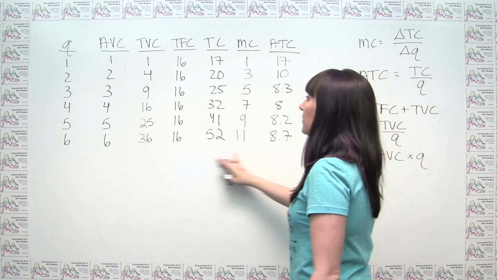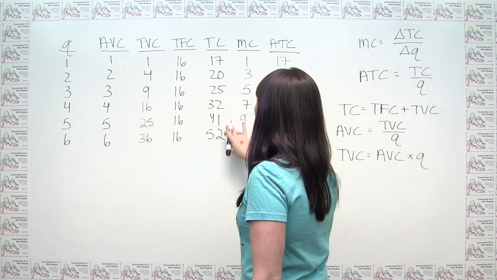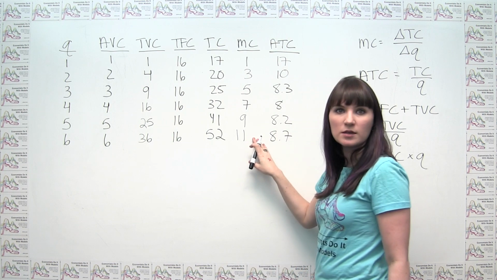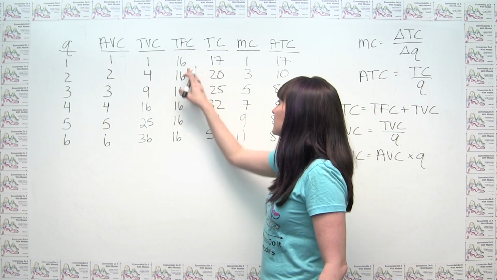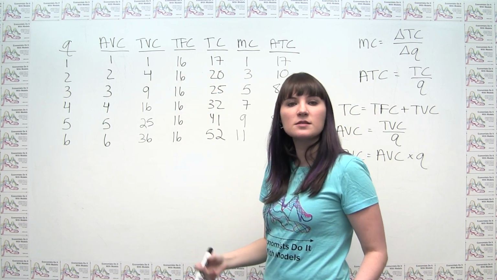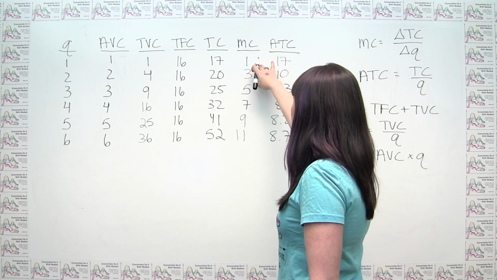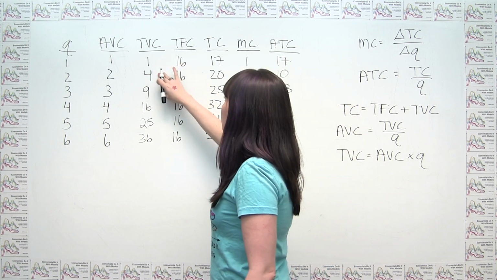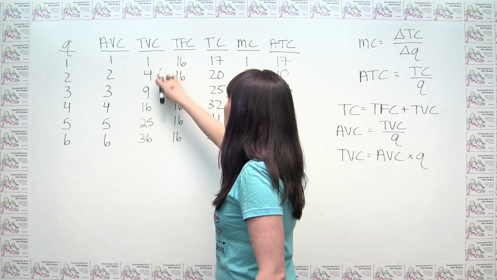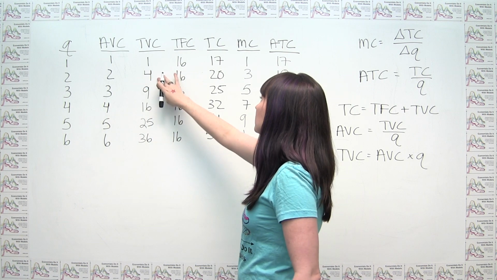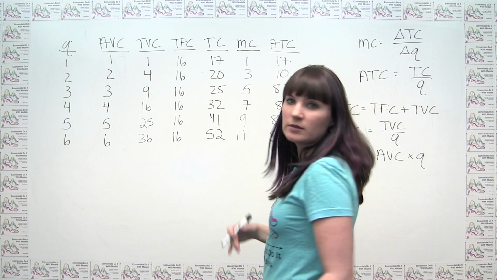And this is perfectly fine to do. One thing you could note is that you technically didn't need to calculate total cost in order to get marginal cost, because marginal cost by definition is incremental cost. So fixed cost doesn't actually factor in to marginal cost. Marginal cost only has a variable cost component. So you could have also noticed that this marginal cost is the change in total variable cost divided by the change in quantity. For example, the change from 1 to 4 for a quantity change of 1 is 3, 4 to 9 is 5, 9 to 16 is 7, and so on and so forth.